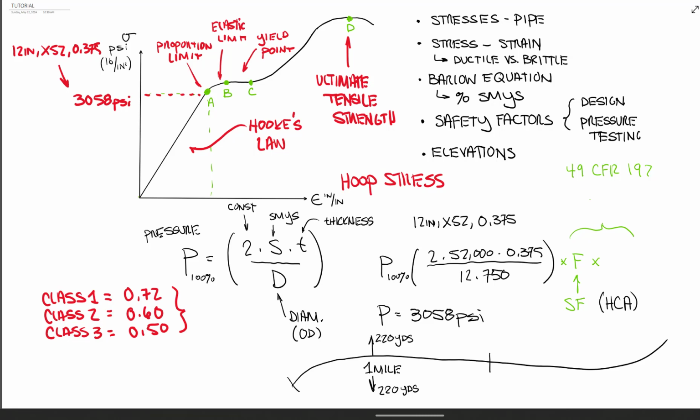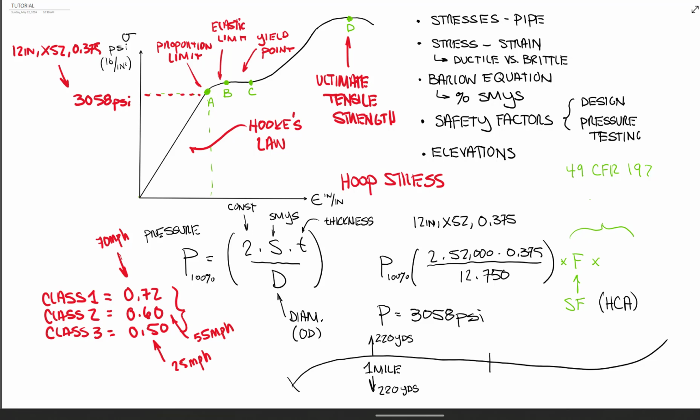Okay, so what does that mean then? Basically, a class location and these safety factors is almost like a speed limit, right? So if you're out in a rural area and you're driving down a highway, the speed limit's 70 miles an hour, right? And then once you get in a little bit more of a populated area, it starts to go down. So maybe it's sparsely peppered with some homes. Then it drops down to 55. And then once you get near the downtown or the more densely populated town area, then it's down to 25 miles an hour. So just think of that as your rural, your 70 miles an hour is your 0.72. Your 55 miles an hour is your class 2. And then your class 3 is your 25 miles an hour. That's a good way to think about it.